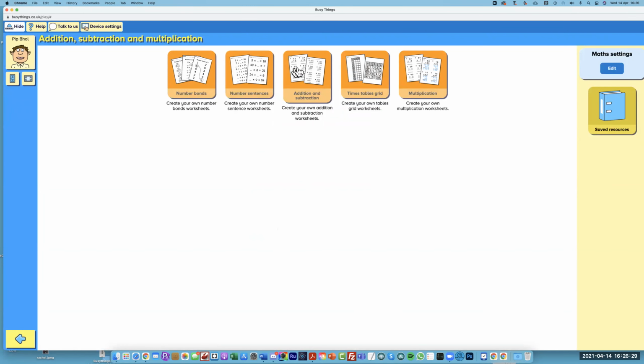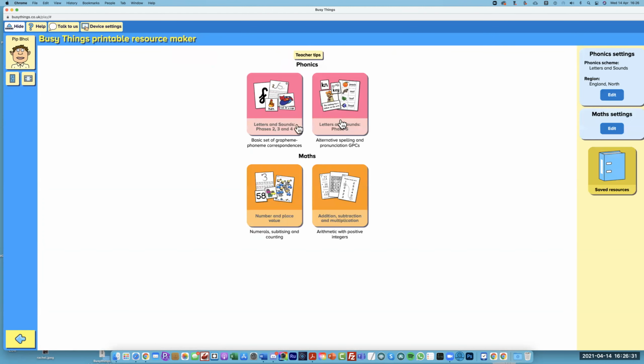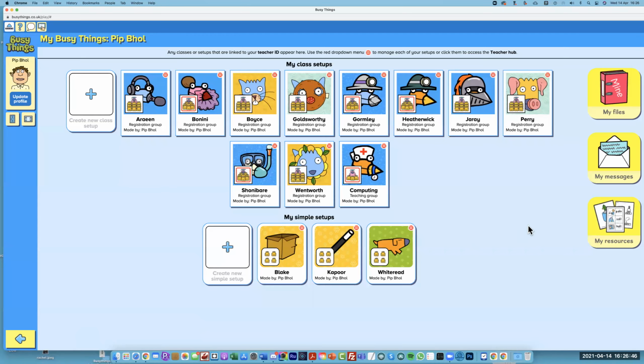I don't know if you're aware of that, as well as phonics ones. So these are paper-based resources that you make yourself, choosing number ranges or phonemes, etc. And you keep them there for when you print them. I really like the resources. I think it's really good.